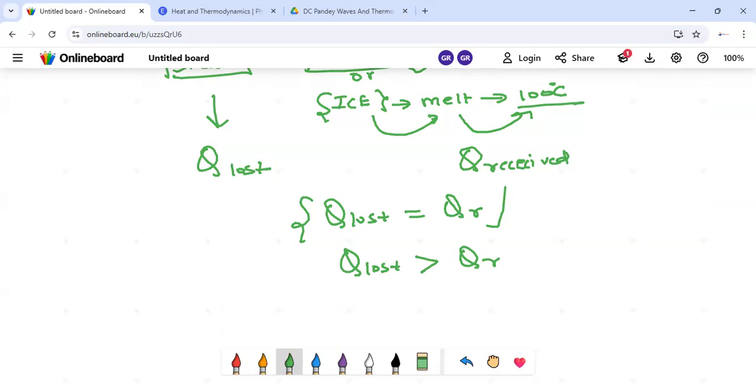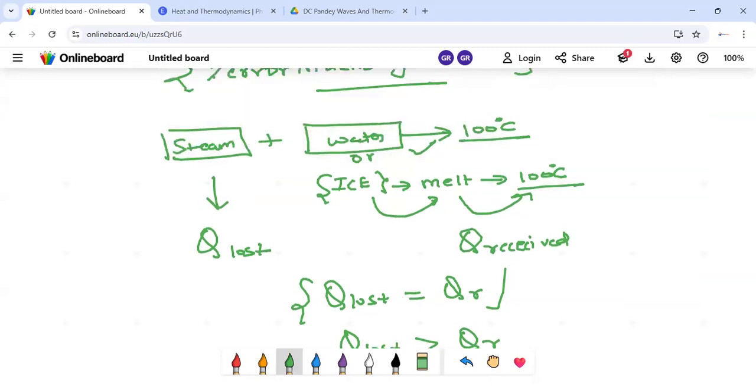Is that point clear to all of you, what I said about the concept of steam mixing with water or ice? Yes, sir. So we have to do a basic calculation, and based on the calculation, we have to see how much of the steam has condensed into water, or how much steam is still left, right? So our reference temperature in case of steam mixing with either of these two will be 100 degrees. Okay, shall we take a question based on this? Because I don't think in the previous class we have taken any question where steam was getting mixed, right? Yes, sir. So can you please explain it once more?